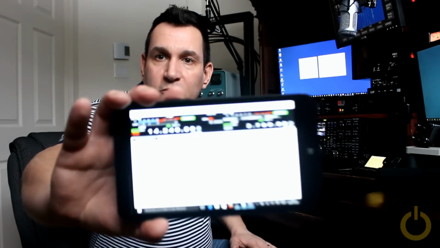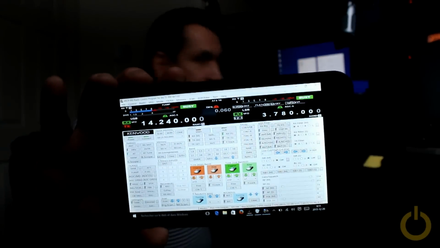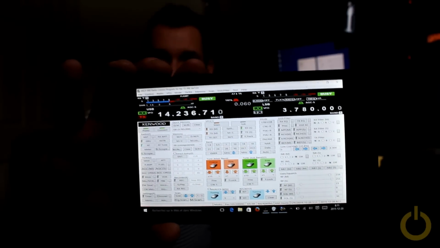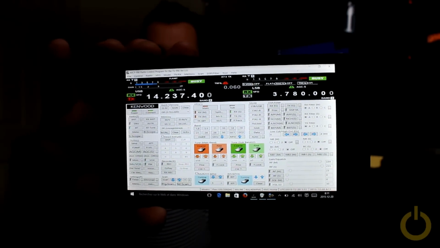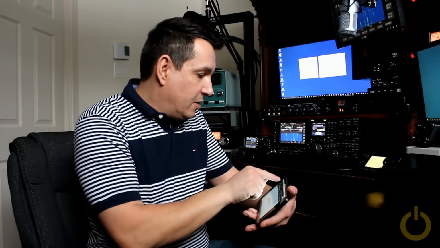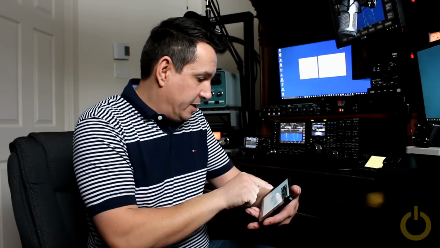I will show you the software, and I will change here on the main VFO of the radio, and you will see that the frequency is currently changing. So this is the complete control of the TS-990. You can also have, hold on a second, I'll get the band scope to see how it works. And now I have the band scope with the waterfall in the little tablet.